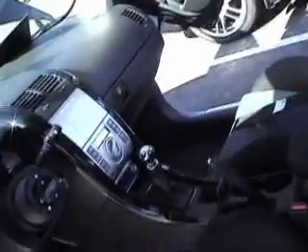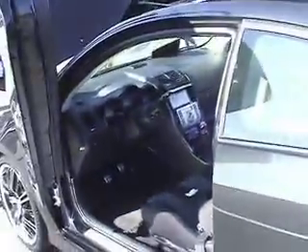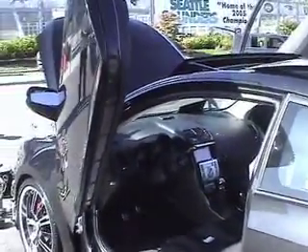It's got the B&M Short Shifter with a Gretti Weighted Shift Knob, Apexi SAFC2 Air Fuel Controller. The nitrous switches are actually hidden in the change holder, so I can open up my nitrous tank from the inside of the car, purge it, and run it straight from the change holder. I also have the six-stroke controller in the front headlights, in the interior and footwells, and also in the taillights.